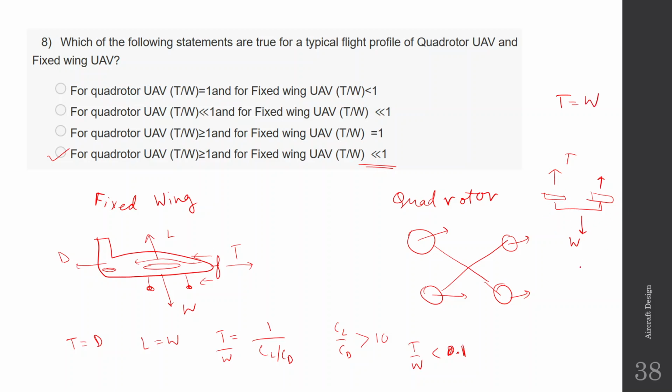Okay, so therefore in a quadrotor you can see that your thrust by weight is equal to 1. But this is during hovering, but during takeoff or while maneuvering it will require more thrust than this. And also there has to be some kind of margin, right? Because when your quadrotor is flying up the air density decreases, or there might be a bit of extra payload in the quadrotor, so usually the available thrust is more than the weight. Okay, so for quadrotor we have T by W greater than or equal to 1.